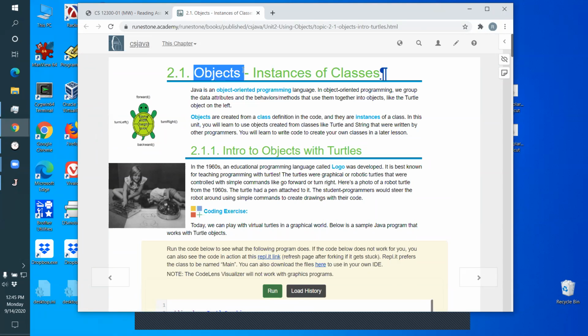Here's the thing. We want to talk about these things called objects. Like I say, Java is an object-oriented programming language. So an object is a bundle of data. Actually, what an object really is, it's a way of trying to model something in the real world. If you're writing a program for a company, and a company has employees, you need to model employees. You need to keep track of each employee in the company. So in a language like Java, you define something called an object, an employee object.